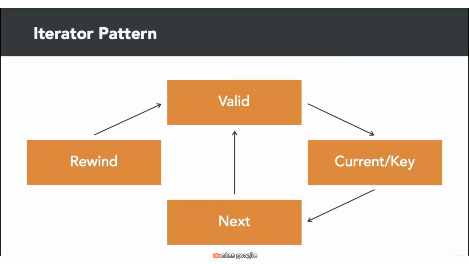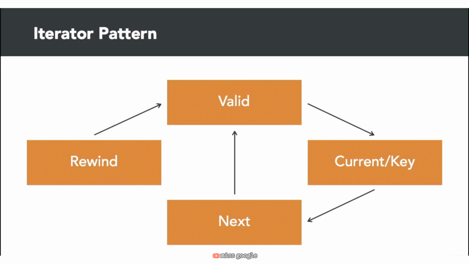This sequence of operations is the iterator pattern. When we loop over the iterator, first, rewind is called to reset the iterator. Next, the valid method is called to ensure our value at the first position is valid. We call current or key or whatever our operation is being performed, and then next to advance to the next value in the iterator, and repeat the loop to valid and then current or key, next, and so on.